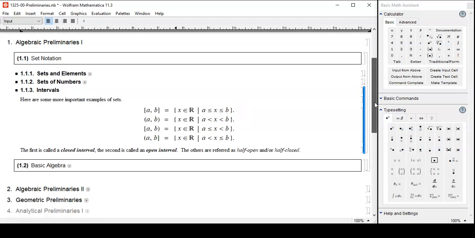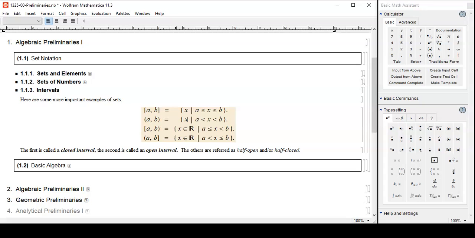And speaking of which, part of those real numbers, these are important intervals. All the real numbers in between A and B, including A and B, the endpoints. Please note that semi-inequality corresponds to brackets, and strict inequality corresponds to parentheses. Here, if we do not specify these belong to R, will that matter? No, not really, because our default is just R, even if it is not explicitly mentioned. But of course, it's better to mention it explicitly.